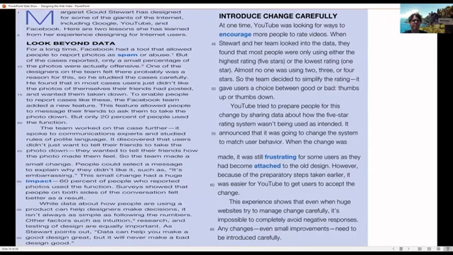Website design on a giant scale. Margaret Gould Stewart has designed for some of the giants of the internet, including Google, YouTube, and Facebook. Here are 2 lessons she has learned from her experience designing for internet users. Look beyond data. For a long time, Facebook had a tool that allowed people to report photos as spam or abuse. But of the cases reported, only a small percentage of the photos were actually offensive. One of the designers on the team felt there probably was a reason for this, so he studied the cases carefully. He found that in most cases, users just didn't like the photos of themselves their friends had posted and wanted them taken down. To enable people to report cases like these, the Facebook team added a new feature.